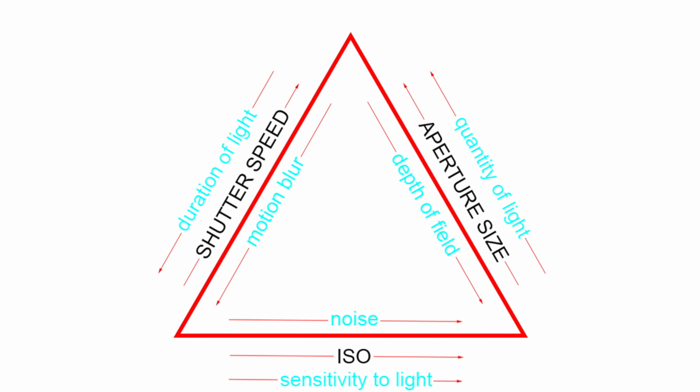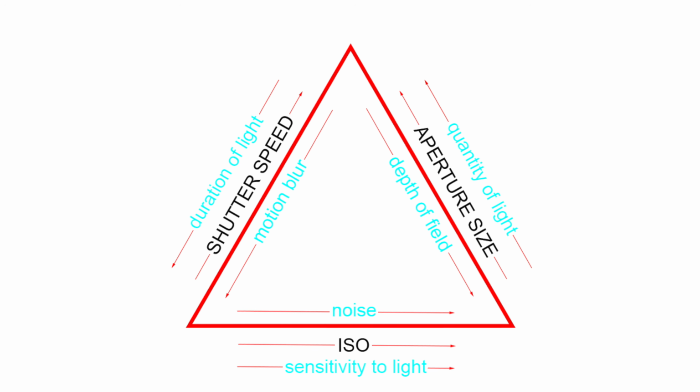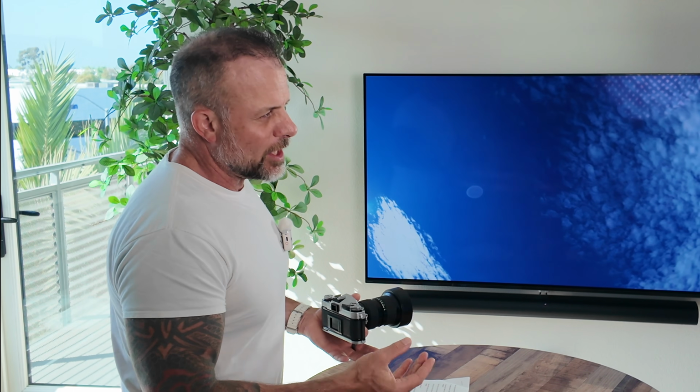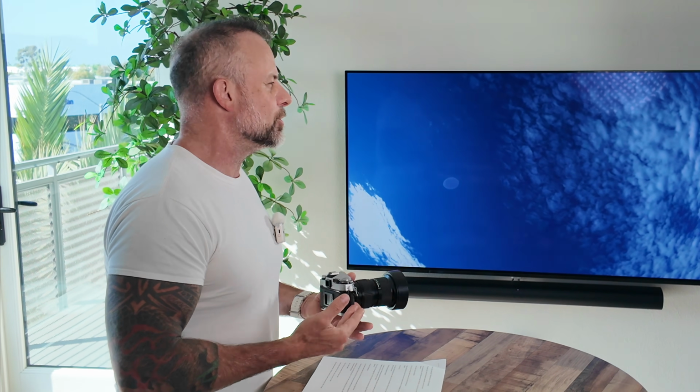It's all about, at the end of the day, trade-offs. You want a sharp image in low light? Well, you need to deal with some grain from a higher ISO. Want a beautiful background blur in bright sunlight? Well, you might need a faster shutter speed to keep the exposure in check. The exposure triangle helps you understand how to make those decisions.